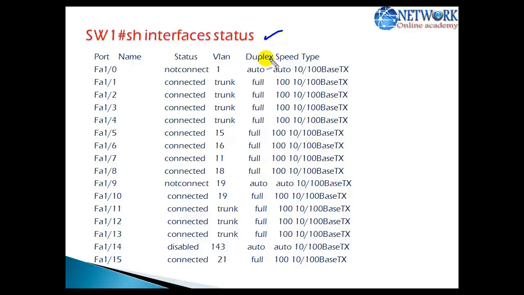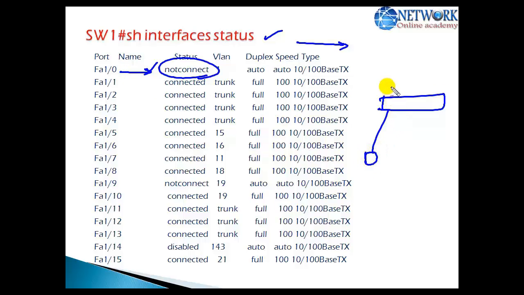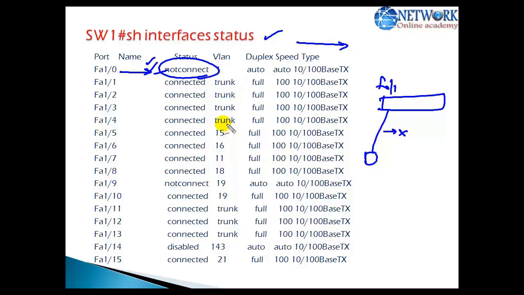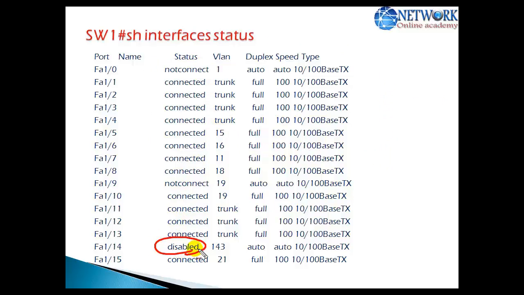When you run 'show interface status' on a switch, you can troubleshoot connectivity issues easily. If you see 'not connected,' it means there is no physical connection between the devices — for example, F0/1 is not connected. If your device is connected on F0/1 and you see that message, it is definitely a connectivity issue. When you see 'connected,' the link is working fine. You'll also see VLAN information, trunk status, and duplex information. Another status you'll see is 'disabled,' which means the port is in shutdown state.